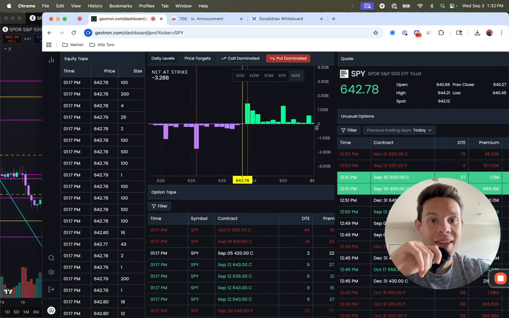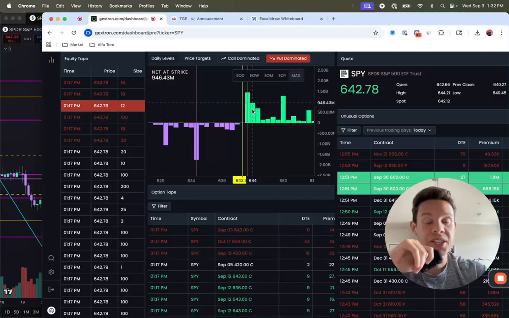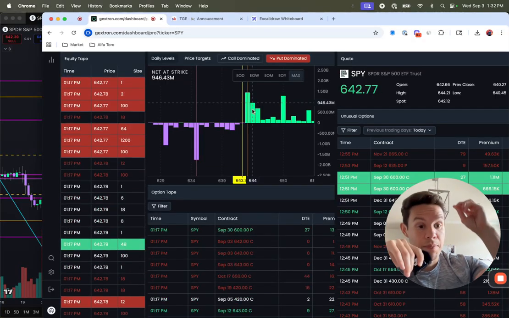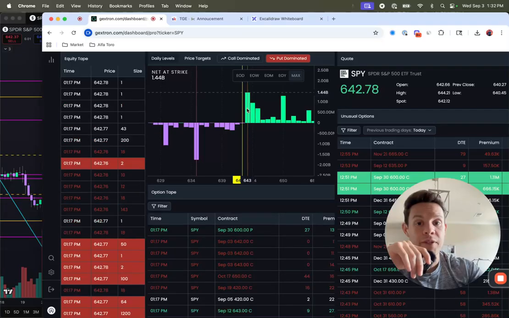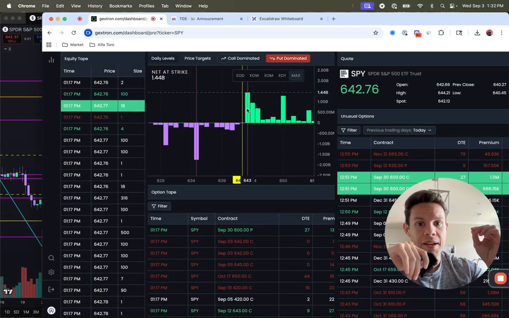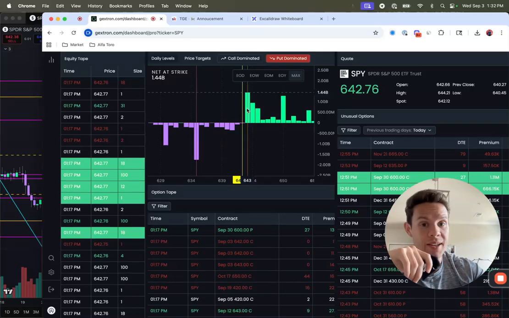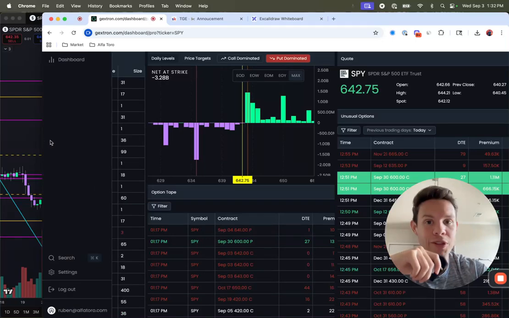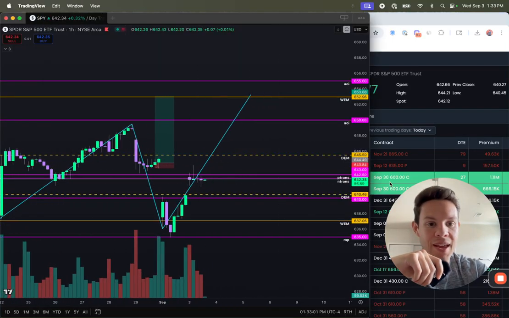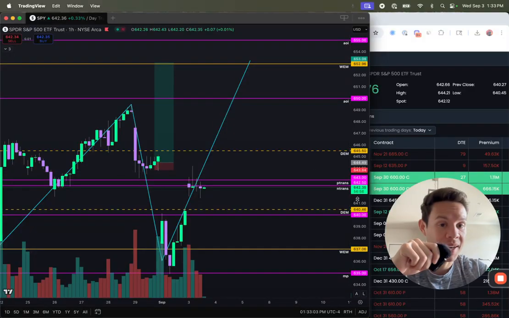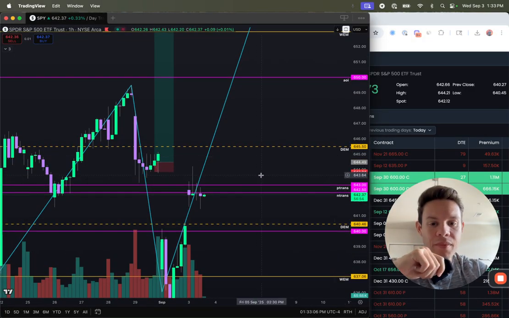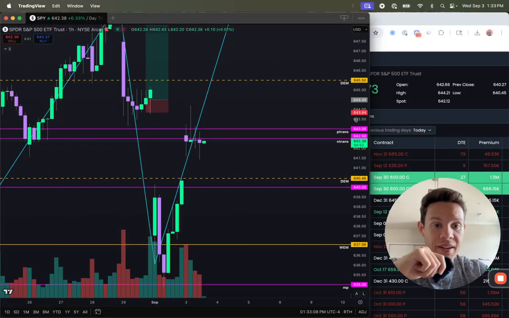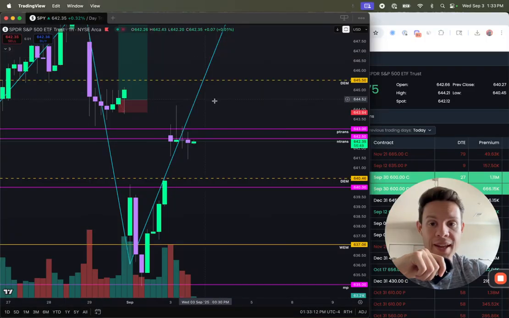So it's going to be a very big resistance area, okay? And that's okay. But this is just letting me know that for SPY to get above into a bullish area is going to be very, very difficult. So 643 is actually a really, really important level. It has to get above it. And right now, I haven't updated these levels since the morning. You can see here it's been struggling to get above 643.